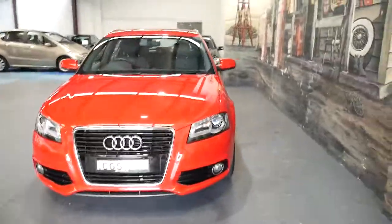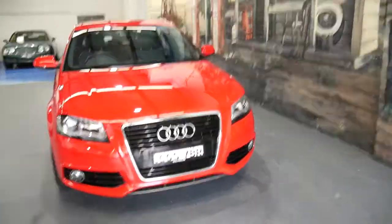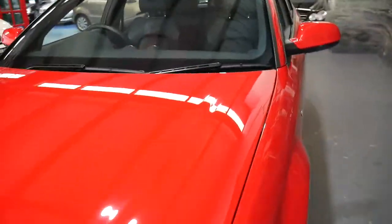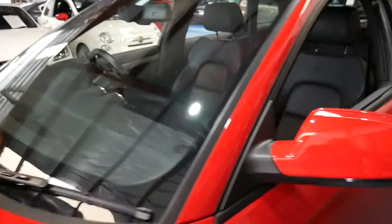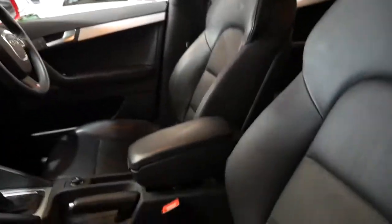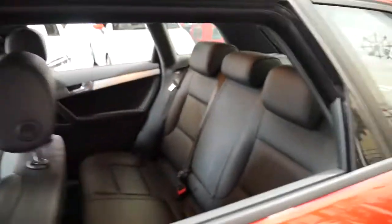I think it's incredible value for money. It's just so nice to see a car like this with such low kilometres and well looked after, because normally it's either got lots of kilometres but is in really good condition, or it's got low kilometres and hasn't been looked after or has been parked outside under a tree. But this is a particularly good car and I really wish that all the cars we traded were like this one.